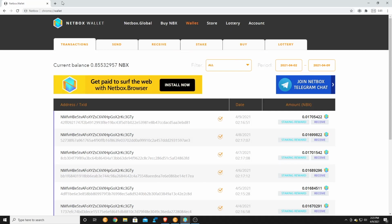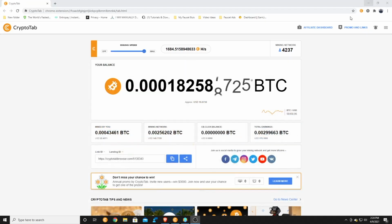At the moment I'm just running random Satoshi before I go to bed, when I leave the house, or whenever I'm not even around my computer, I run random Satoshi. And all of these other web browsers whenever I leave, guys, just because they all earn you some passive income when you're not using them. So this is my least favorite, but this is still one I use, guys. So why not use these browsers to earn you passive income whenever you're not even around them? So let's go on to the next one.